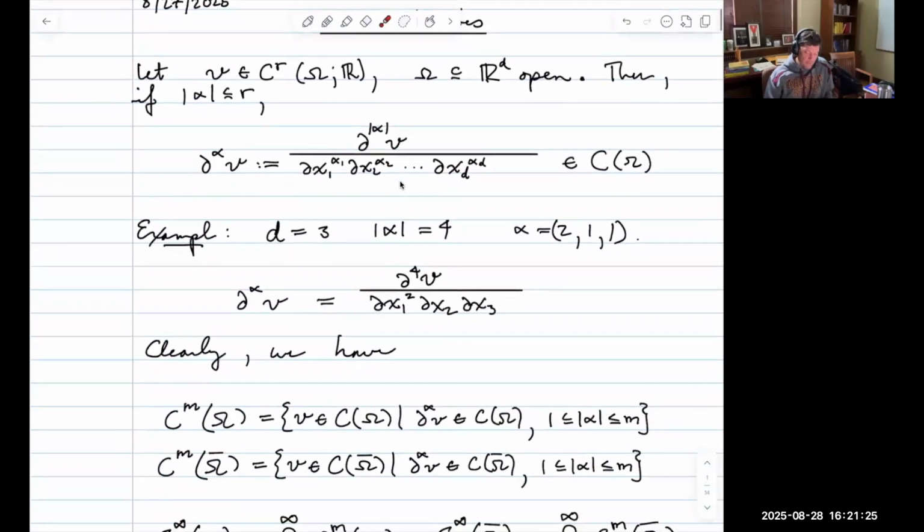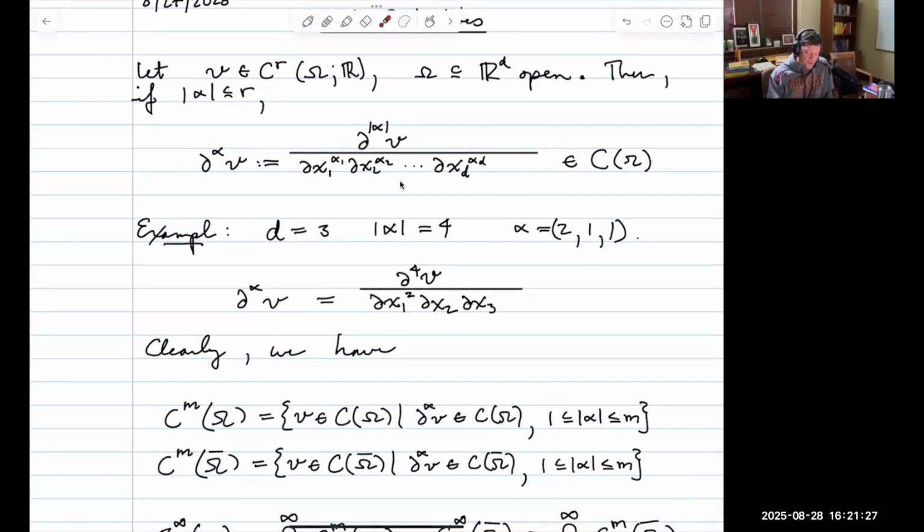Here's an example that really should bring this home. Suppose that I'm in 3 dimensions and I want to express a fourth order partial derivative of a certain type. Now you should know that there are many different fourth order derivatives. We could write them all out, and you can use combinatorics to figure out how many you have. For example, you have 4, 0, 0, then you have 3, 1, 0, 3, 0, 1, and so on. So there are lots of different types. The total order has to be equal to 4.